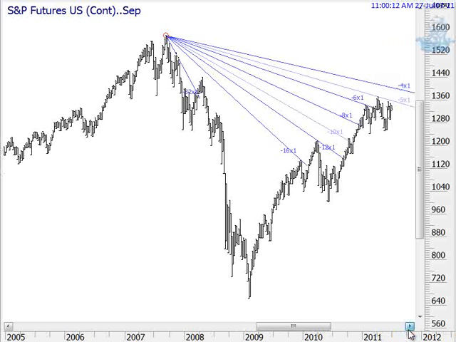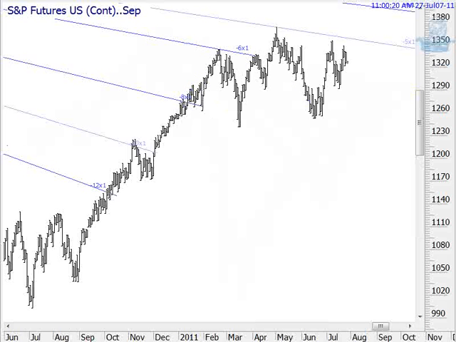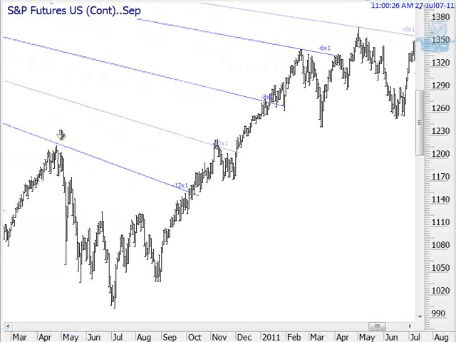And that's what the chart looks like today. Now what I'm going to do now is change it to a daily chart to show you that the angles are in exactly the same position relative to the prices. So the 12 by 1 worked back here to give us this high that it made here.